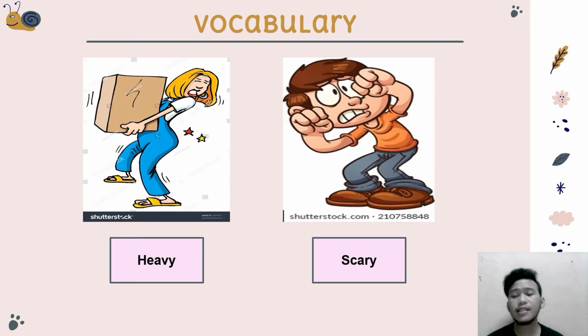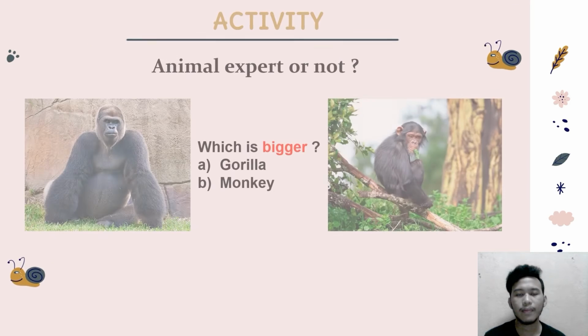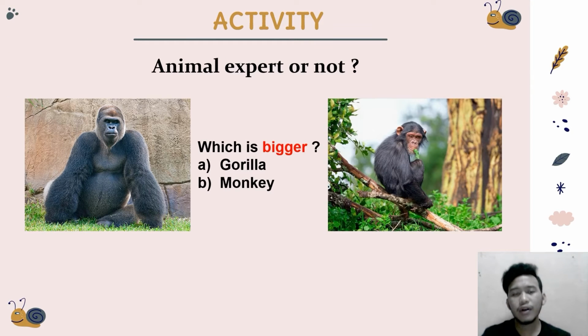Okay, so these are some of the vocabularies that will cover our topic for today, which is amazing animals. And I am sure all of you are excited to learn this topic because it is more fun, because there are some animals that we are going to know and learn. Okay, so let's start our lesson. Okay, we move on to the activity.